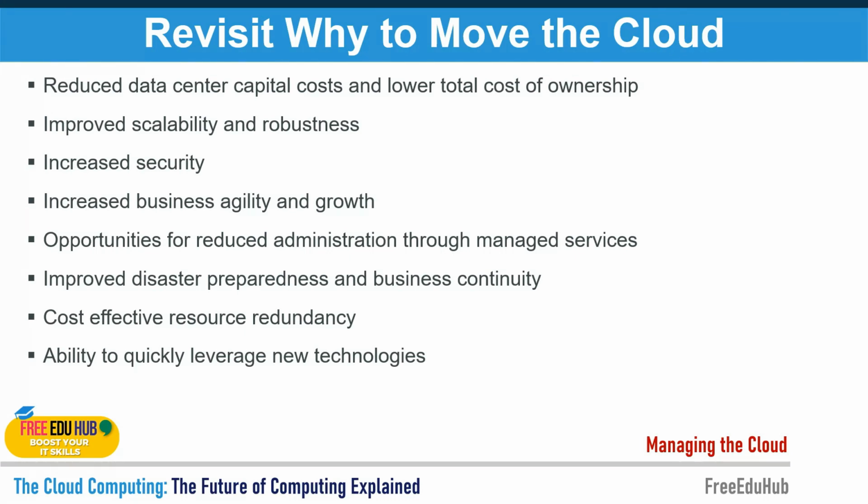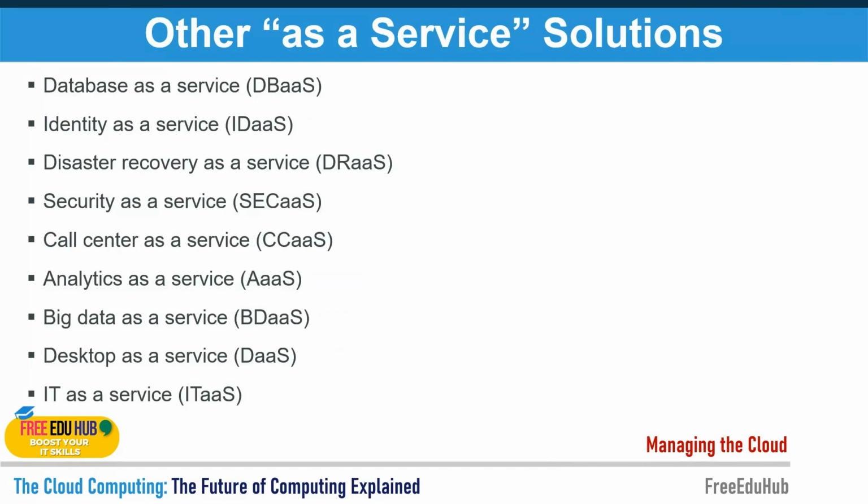these services can be operated from any other part of the world, because they are maintaining what we call a co-location facility. And the cost effectiveness of resource redundancy: how effective would it be if you have multiple resources around in case of a disaster, if you want to take the backup from there. Ability to quickly leverage new technologies: how fast can you implement new technologies on premises? Of course it's hard, because if you want to upscale the services and you have hardware which is used for only a couple of months, and you want to decommission it, there is a cost associated with that.